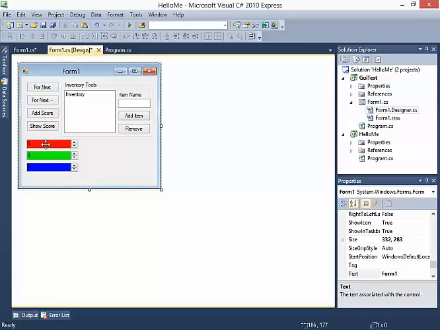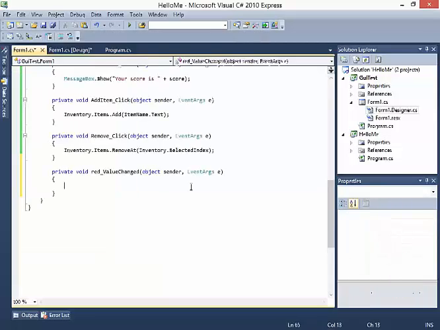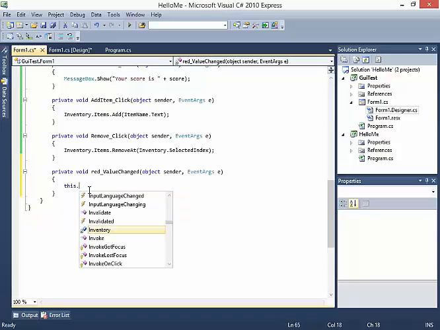Alright, now what I need to do is actually change the background color of the form. So when I click on this, first off, we see that it created a method called red value changed. Okay, so let's go ahead and set this now. We're going to say this. Remember what this referred to before?